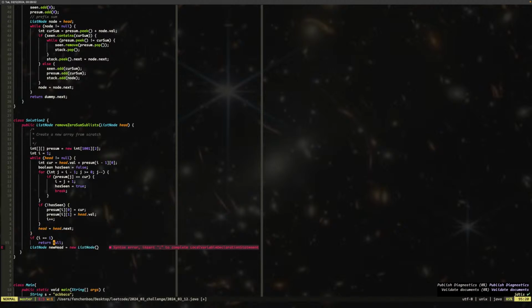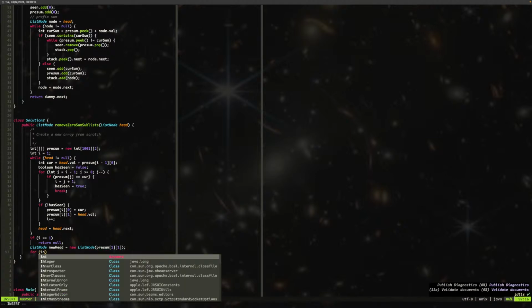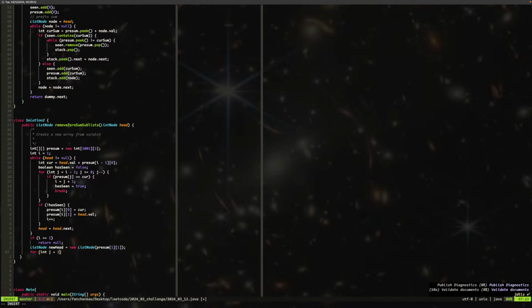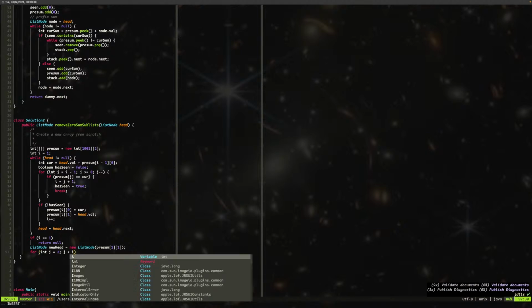Otherwise, we set a new list node whose val shall be pre-sum 1 1. Now, for int j equals 2, we start from 2, j smaller than i, because it cannot reach i.